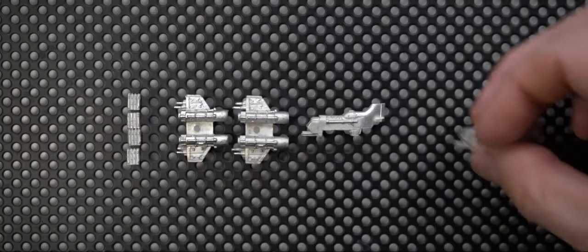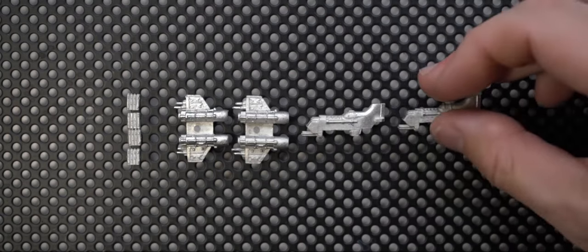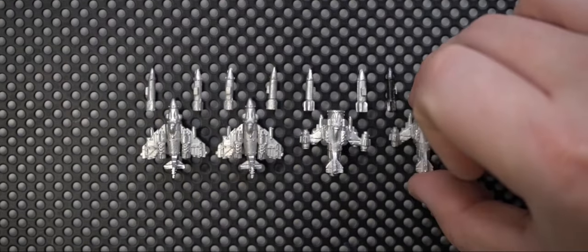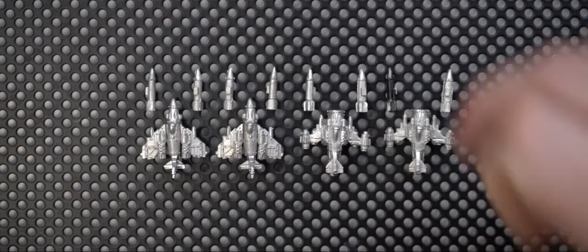Well, that's all the cardboard stuff out of the way. Let's move on to the exciting part, which is, of course, the metal miniatures. The game comes with two Imperial Thunderbolts and four Orc Fighter Bombers.